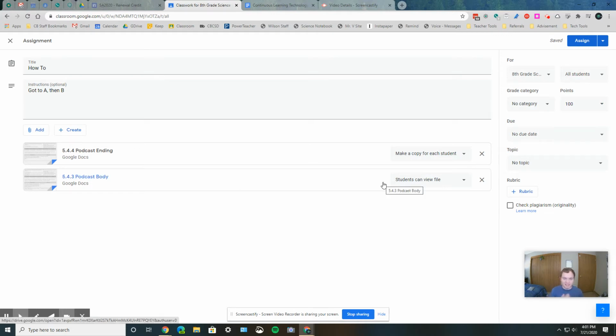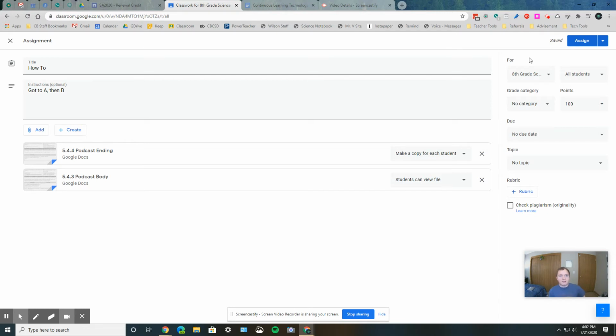So if I were giving them a text to read and then an assignment to edit, I would set it up this way where they can edit. I shouldn't say edit. It'll make a copy where they can edit that one. That would be their assignment, and this might be the resource that they're reading. You can also add links and different files, if you have a PDF that you want to do, and then YouTube videos as well. But anything else can be links, such as websites, stuff like that.